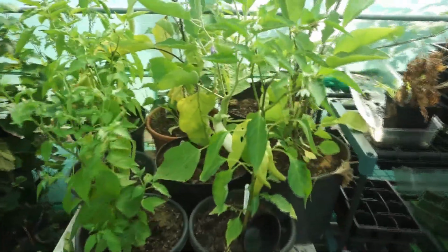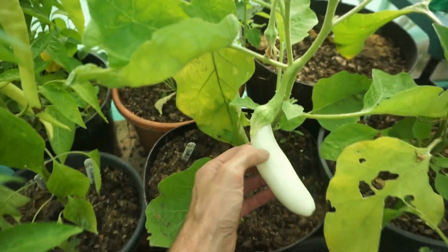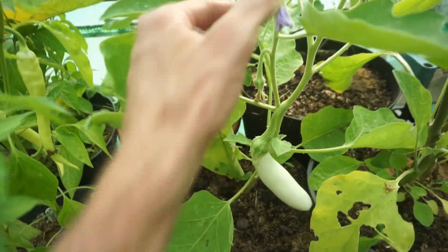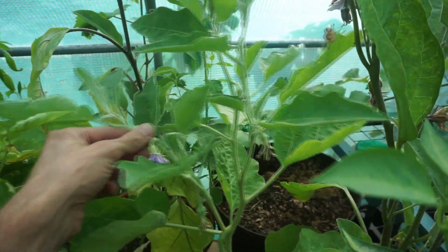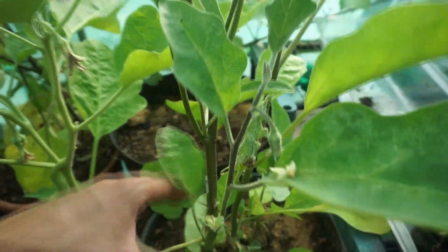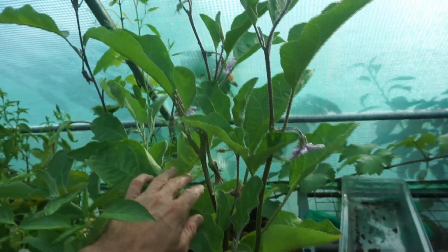So I've got some chilies, peppers here as well, etc. But now, there you go, that's the Dourga white, will get bigger. And let's have a look, got a lovely flower there as well. So what's this one here? Let's have a look. Now this is long purple. I can't see any fruit set yet.